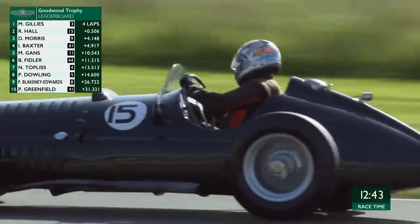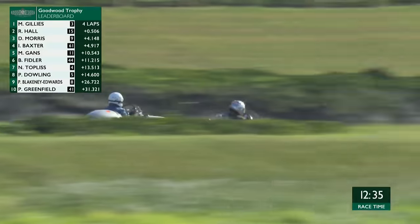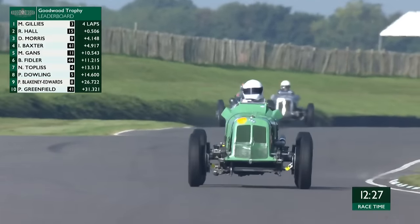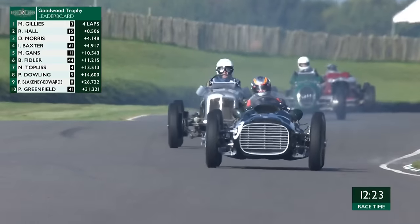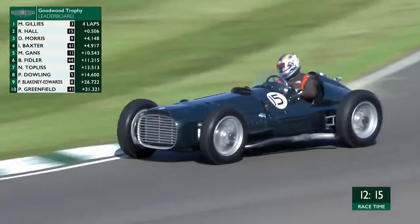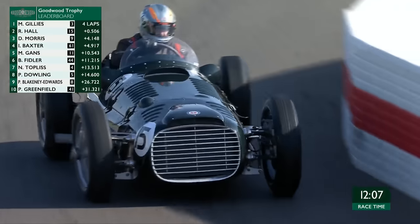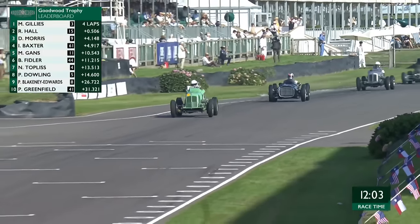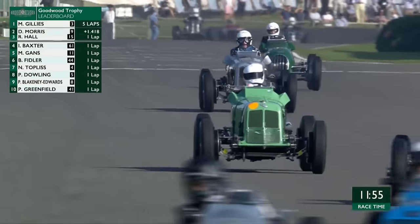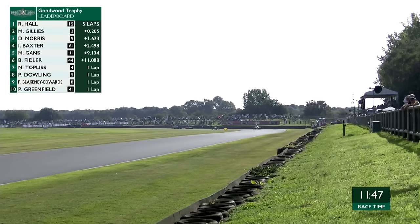The fight back starts for the BRM, but that's a really unusual moment. He just did his fastest lap of the race — maybe it was just a tad ambitious going into the first part of Madgwick, but he's gathered it all up. There is our race leader Mark Gillies, pulling very far clear — he was half a second clear at the start of that lap. Now he's got to look in his mirrors to find the BRM. Rob Hall quickly back into second place, a puff of smoke as he changed up, constantly chasing after our race leader. He's flicked a switch, going on maximum attack — you can see the tail coming out going into Woodcote. Something has gone wrong for race leader Mark Gillies. It's going to be a change of lead across the line.